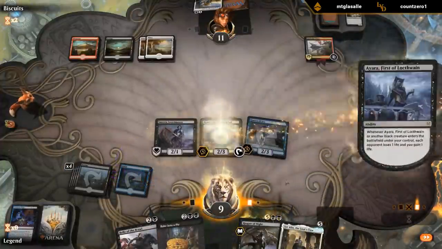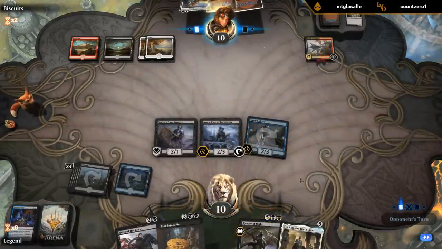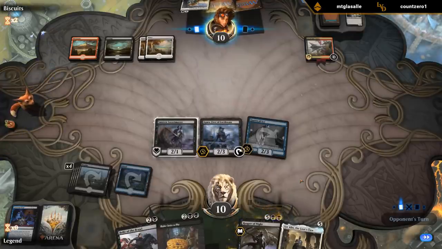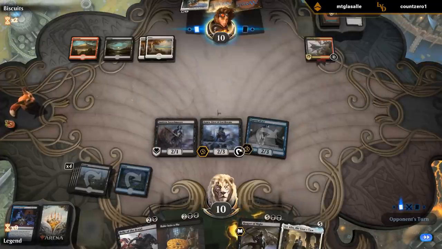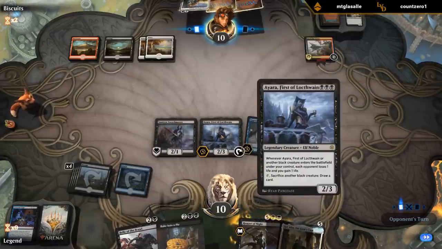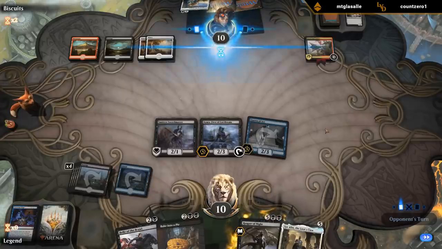Sir opponent's down to 10, we're up to 10. They might have to pull the trigger on that removal spell, but then Sir Alan could maybe do some damage. I guess it does take away activated abilities, but Ayara would still drain the opponent for one whenever we play a black creature. So while I couldn't sacrifice stuff anymore, Ayara would still be pretty effective.